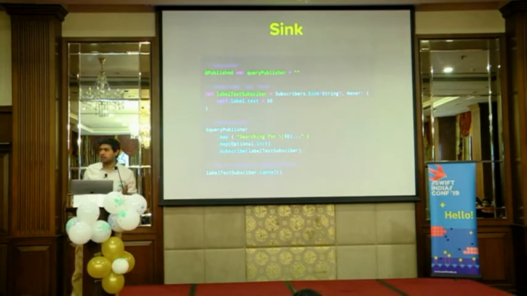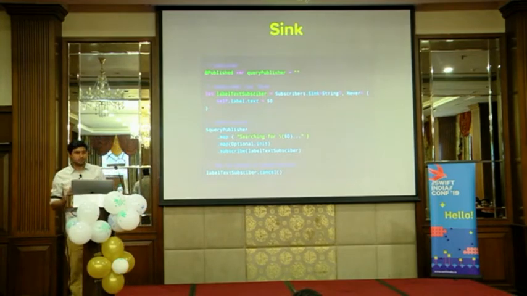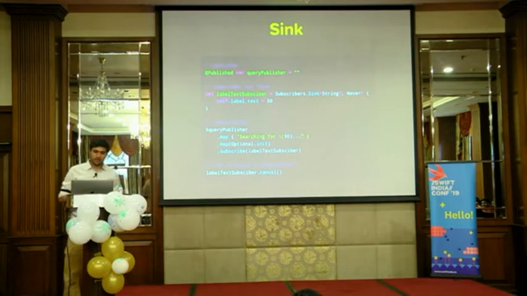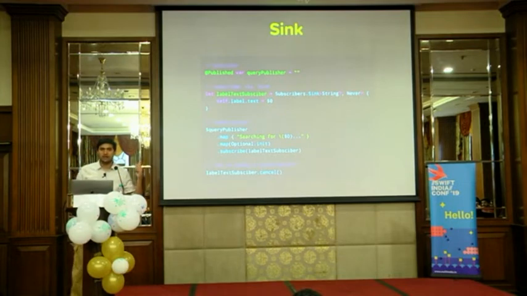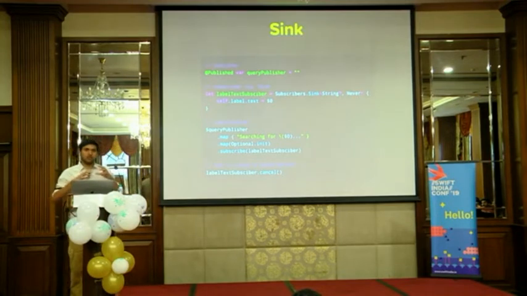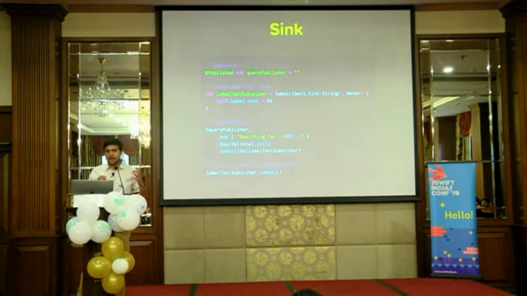Just like assign, we have a new object called sink, and again you can make a sink using the same thing, subscribe.sink. The interesting piece is that it takes a closure, right? Which means that it's like a regular callback that you get when you do something, and inside the closure you can do whatever you want, and at the end you get a new subscriber as well. And I think the rest of the code is pretty much same, right?